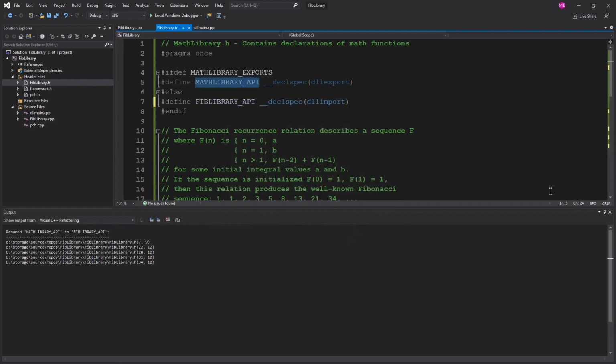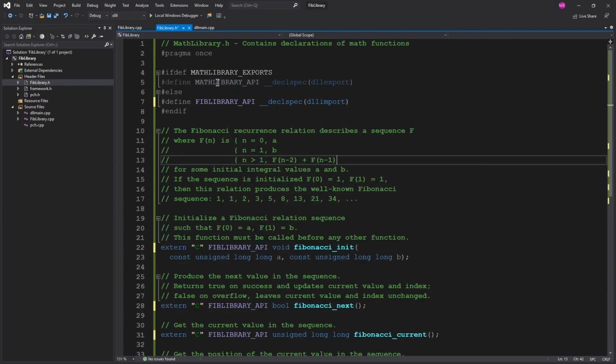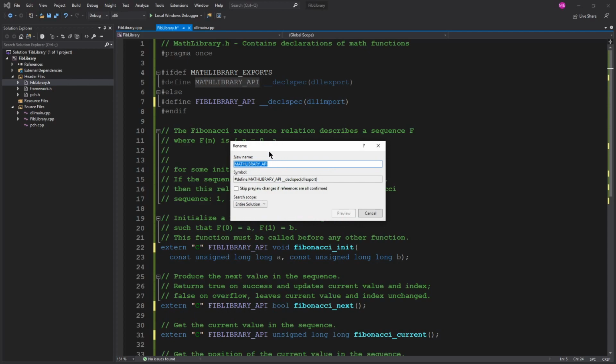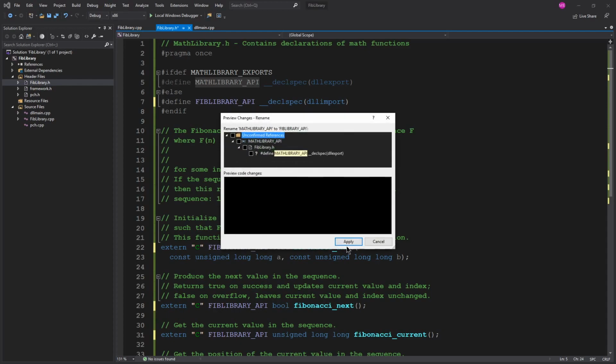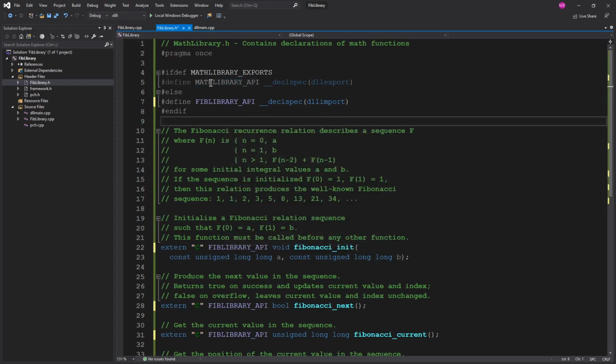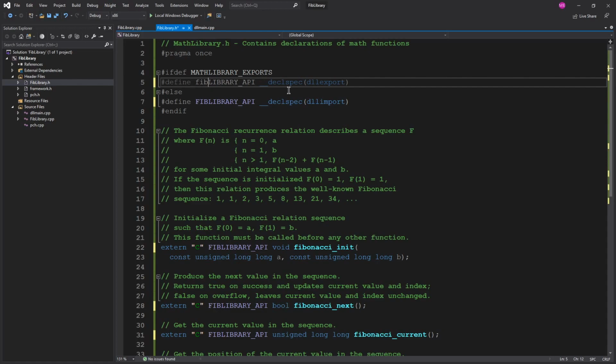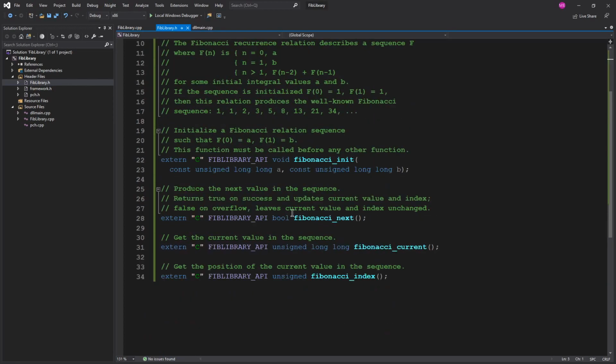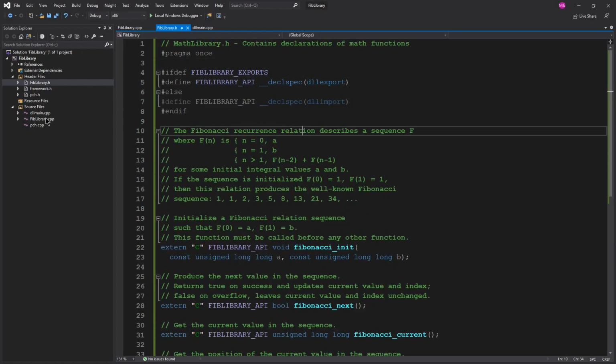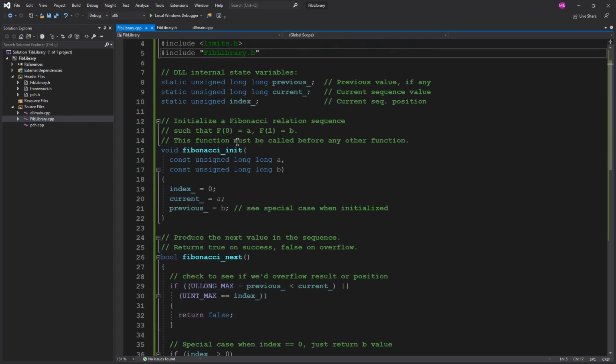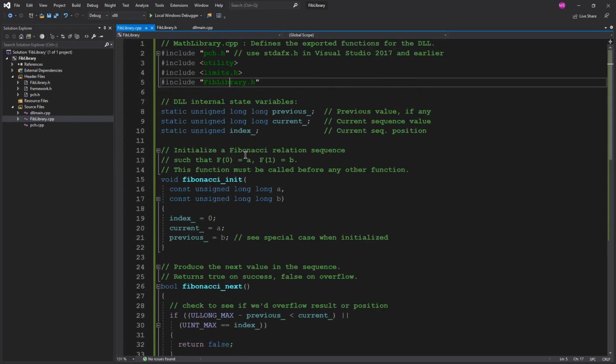And I did that, in case you weren't sure, by double clicking it and holding down Control and pressing R R. And that's where you get this option to rename like so. And it renames everything across your project that is using this. So it's super nice. It doesn't seem to want to do it here. Maybe it's because there's nothing using it. But yeah, we've got to be careful about these names. If we mess any of them up, we'll surely get some errors. So just taking a quick look here. Looks like everything else is fine.